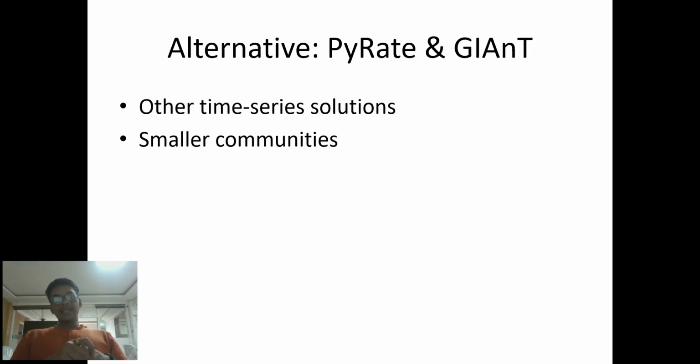And the other alternatives are PyRate and GIAnT. These are other time series solutions. We can use these also, but they are not used much these days. And coming to PyRate, it is an Australian geoscience project, and it is a good open source software, but has a small user community.